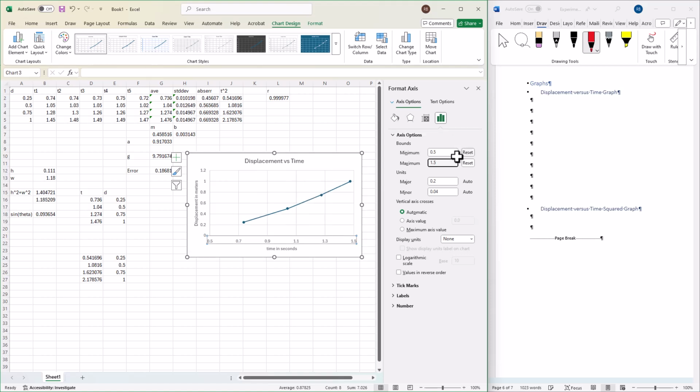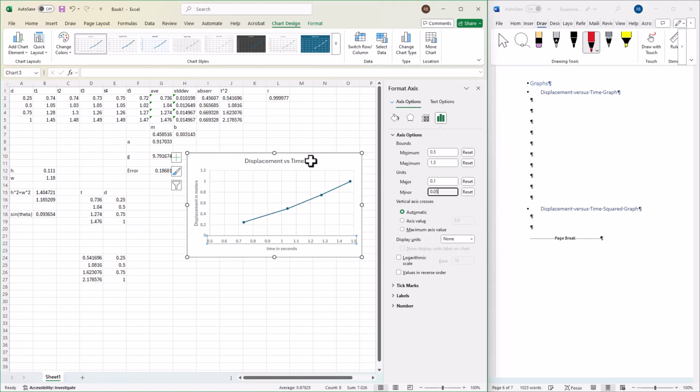I like that better. Might want to change grid lines to 0.1 and maybe 0.05. These are some of the fun-filled things that you can do. Okay, and now that I have this, I am pretty much done. Now, what was I hoping to see here? I was kind of hoping to see a quadratic curve, but the change in distance was so small. This is probably the best that we can get.